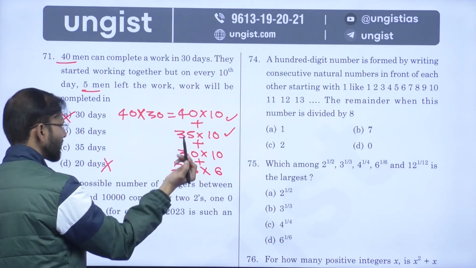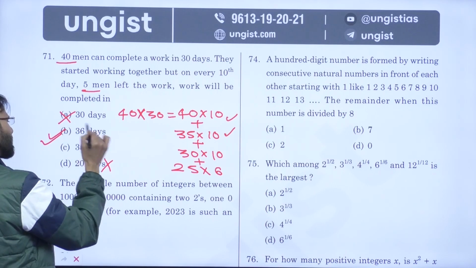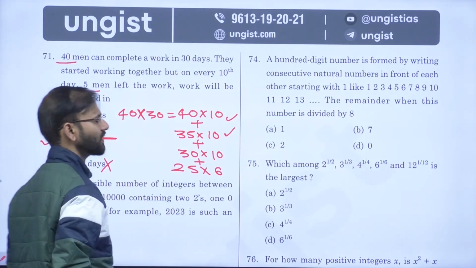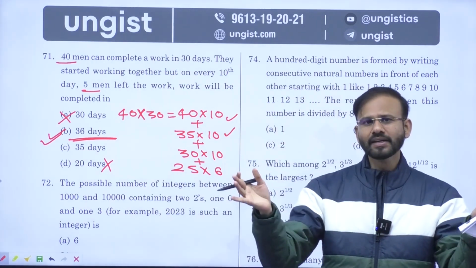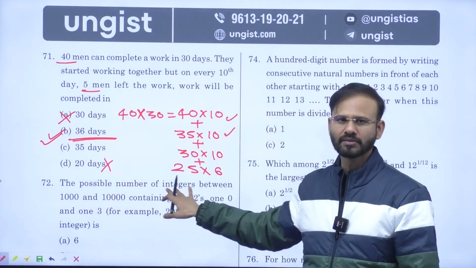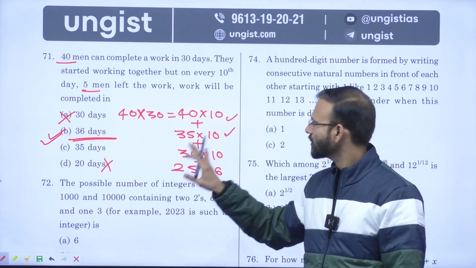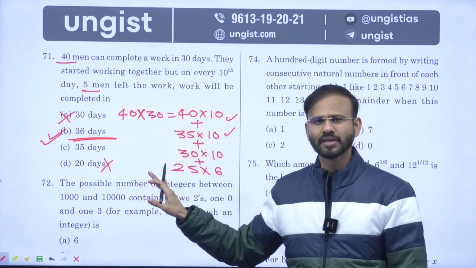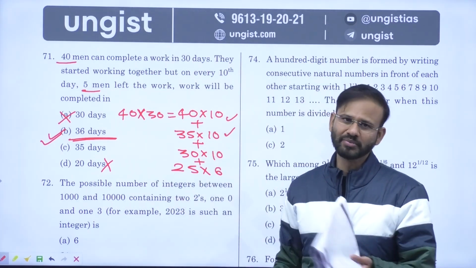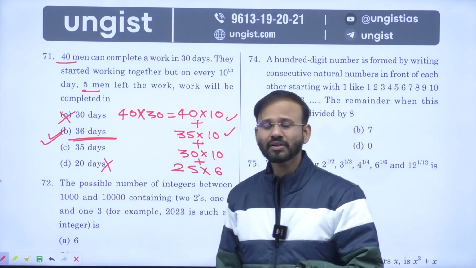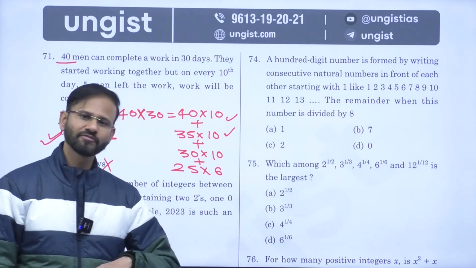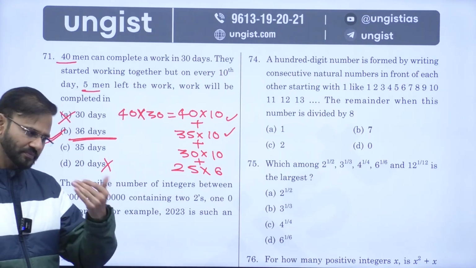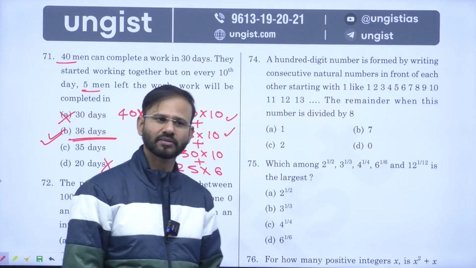So guys, the work will be done in this pattern. So in the next 6 more days, after 30, 36 days will be required. So entirely in 36 days the work will be completed. Correct guys? So the question was simple, right? Now you must be feeling that the question was simple. So the question is simple, but yes guys, you should be practiced enough, right? You must have practiced these type of questions during your preparation, right?